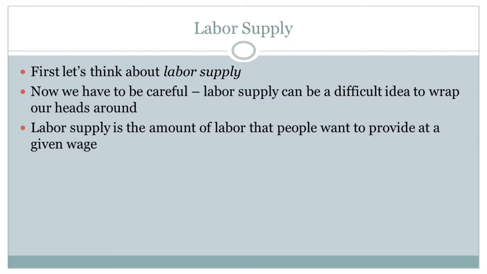Now, labor supply, you've got to keep in mind, is just like any other supply curve. It is the quantity that you want to produce at a given price. But let's translate that into labor. Instead of talking about quantity, we're going to talk about the amount of labor that you provide. And instead of talking about price, we're going to talk about the wage that you are offered in order to get you to work, right? The employer wants you to work. They want to buy your labor. Well, they've got to offer you a wage in order to get you to agree to do it. And so we have to think about how much labor you would be interested in providing at a given wage that is offered to you.